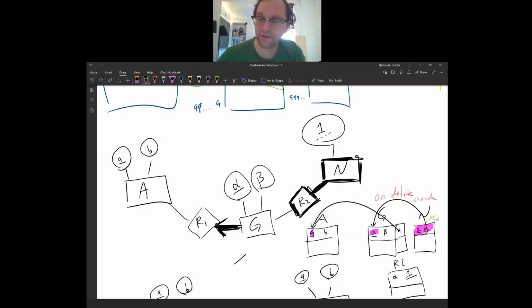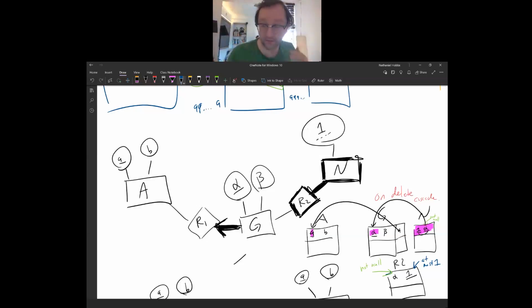R2, here we can have at most 1. And then we can have repeats because that's not keyed. Oh, and that's not null. Because it's not keyed, you can have more than 1 because it can appear more than once.